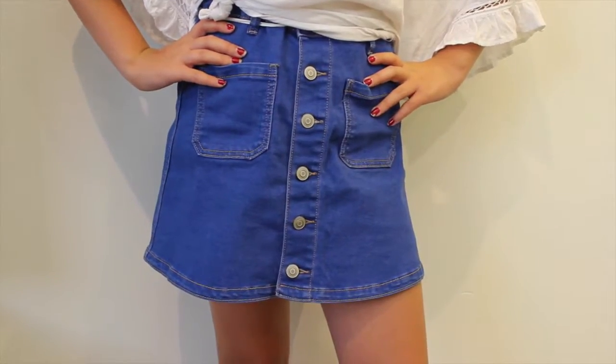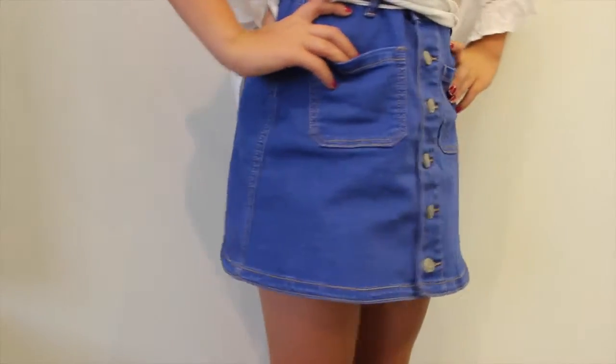This skirt, I've been eyeing it off for a really long time, but I was waiting for it to be on sale and it had 30% off. So I ran over, grabbed it, and my mum pulls my arm, come on, quickly, quickly. And then I just gave it to Maddie and everyone was all waiting. There was a huge line and then I just got in there, grabbed my bag and then we walked out. That's what we got from the front.